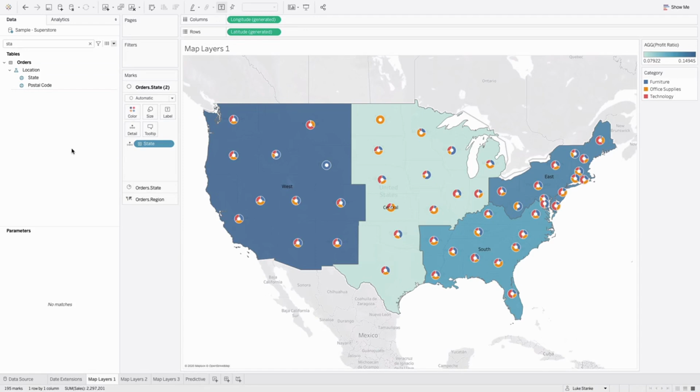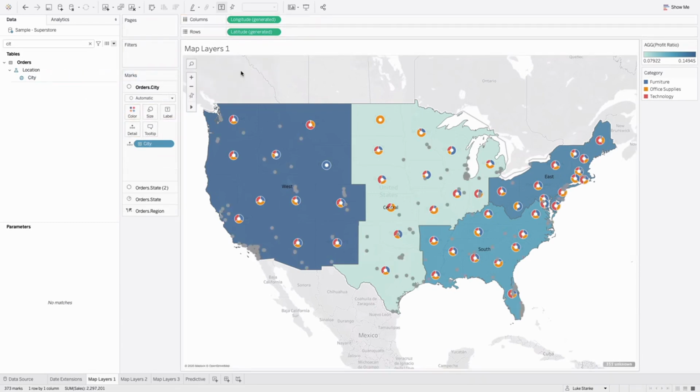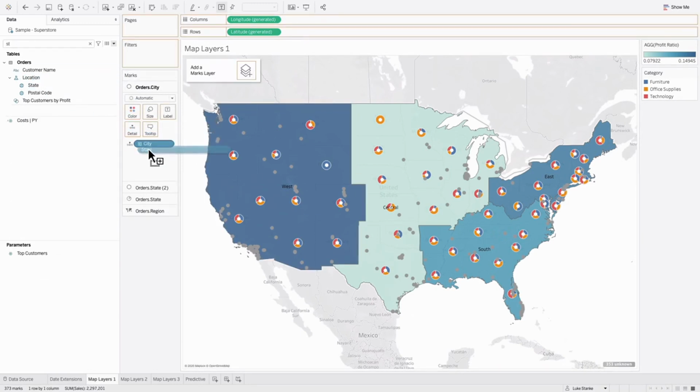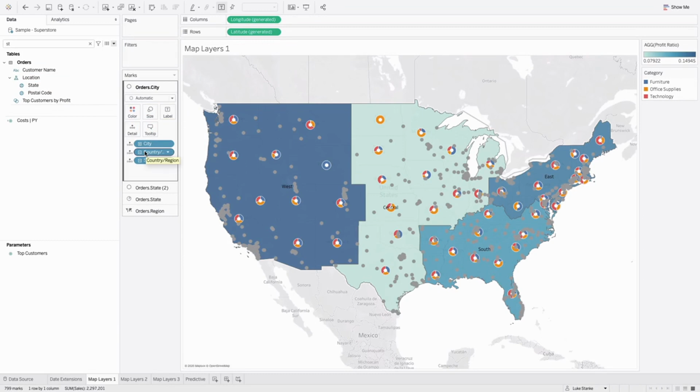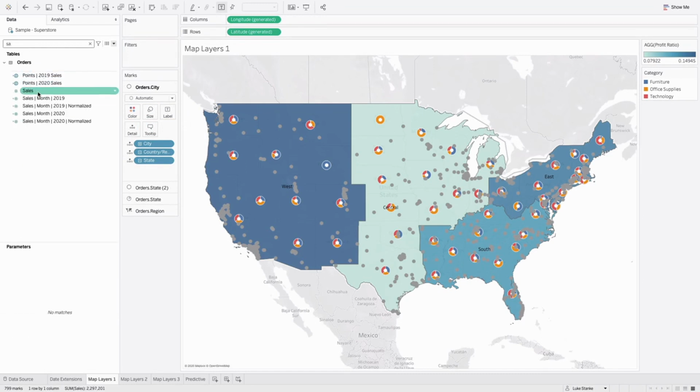And this would be new functionality because we have 3 layers showing up. But I can even take it a whole other level. I can find city and drag that out, add a 4th layer on top, show city. We have some unknown marks. That's because you need city and state combined in our data set. So I'm just going to add state to detail, and it brings out the remaining cities here. And maybe I'll just say, let's keep those dots as is, but let's size them by sales.